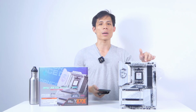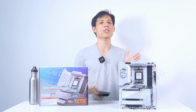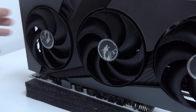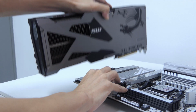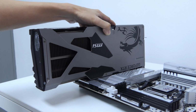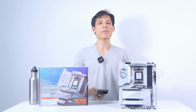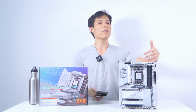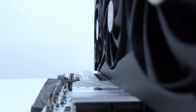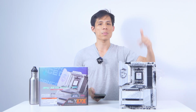And before I go on to the white button, I would like to mention that the second PCI slot does not have any catch or lock inside the PCI slot. The only thing that's going to hold whatever you plan to install in that slot is the slot itself, as well as the PCI screws that you use to secure whatever PCI equipment you have installed to the case. Anyway, I've just tested using the 5070 Ti Vanguard. Because of the size of the card as well as the protrusions on the card's housing, this 3.0 X1 slot is not exactly usable when you have a big card on the first PCI slot.